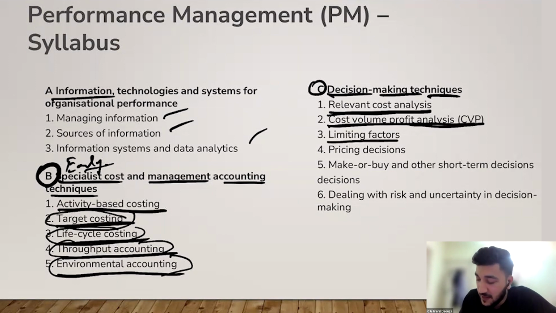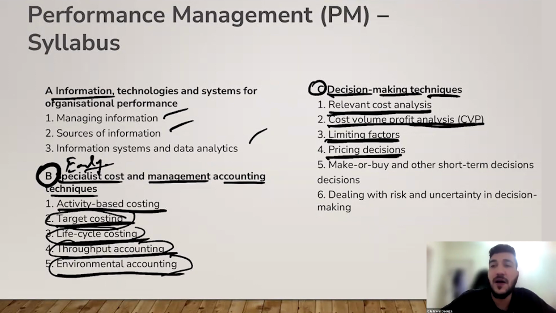Then we are going to learn something called limiting factors. A limiting factor is something like, for example, imagine that you have a great machine on which you can produce 20,000 items in a day, but you have only one machine on which you can do quality checkup, and that machine can do only 5,000 in a day. So what is the use of having a machine which can produce 20,000 units a day if you can only pass through the final test machine 5,000 units? So that machine which passes only 5,000 units is my limiting factor. I'm just generally explaining in a few sentences what we are going to learn in this limiting factor.